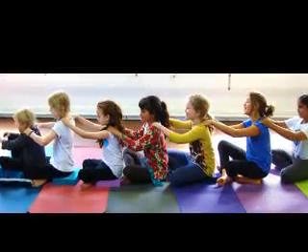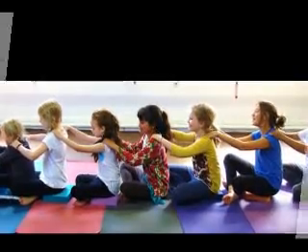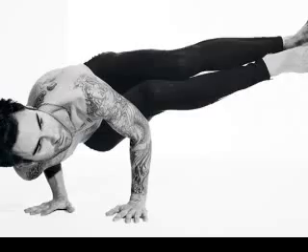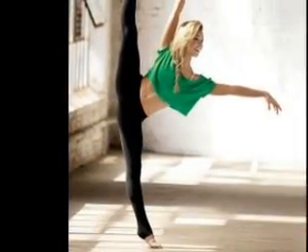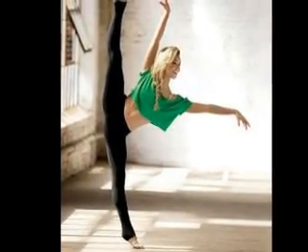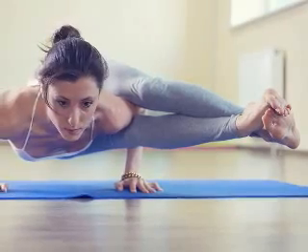A good reason to use a mat during a yoga workout is to give your hands and feet a good grip surface. You will spend a lot of time with your hands and feet on the floor when practicing your poses. And while holding your asanas you need not to slip, or your mat to slip. Usually yoga mats are slightly sticky, and it's that stickiness that helps you stay in stability by having a better grip and avoid slipping and causing some injuries.